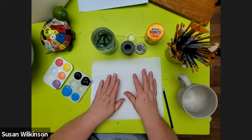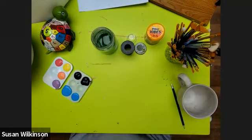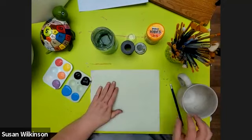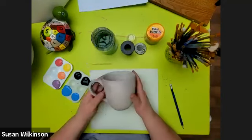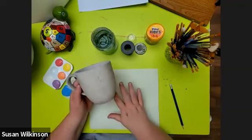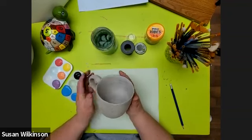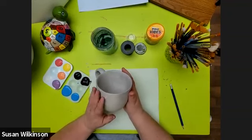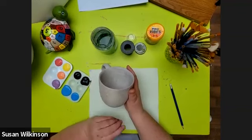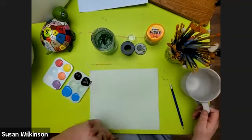So the first thing we're gonna work on is our paper towel, okay? We're gonna get all the background colors on our mug, and it is the most fun way to do this. It's kind of like tie-dyeing, but what we're gonna do is paint on the paper towel, and then smush that all on here, and then it's going to dry, and then we're going to mask it off with some planets. It's going to be super fun. You're going to love this mug. Then we're going to make some galaxy effect.